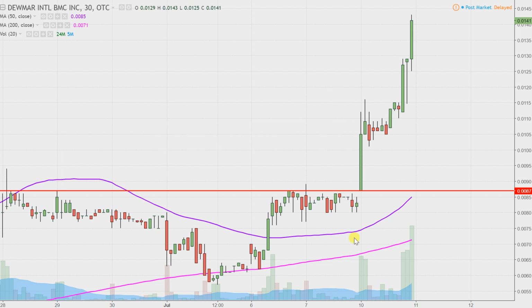Again, each of these represents 30 minutes. I bring that up because you can see the opening 30 minutes, big volume, and then things kind of got quote-unquote boring for a little bit. And then all of a sudden a new party started, and basically the remainder of the day, the bulls were having a party. The last 30 minutes of the day was actually the biggest volume it had all day. Normally that's going to be the first 30 minutes, but just a whole lot of volume and interest in this one today.